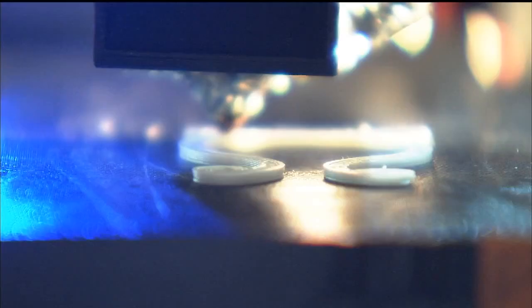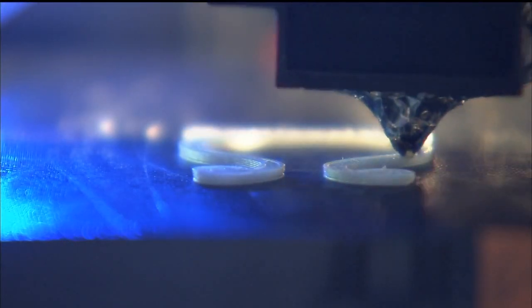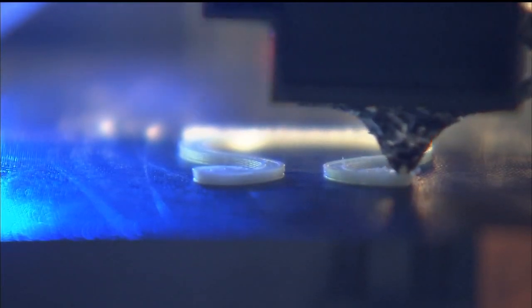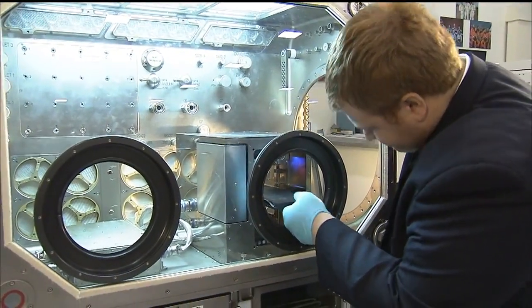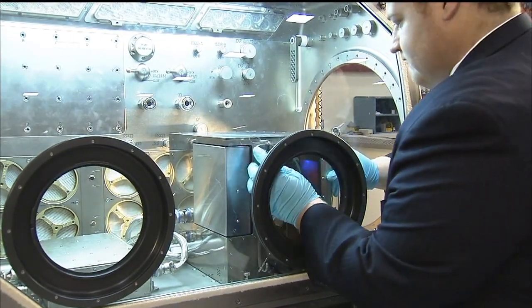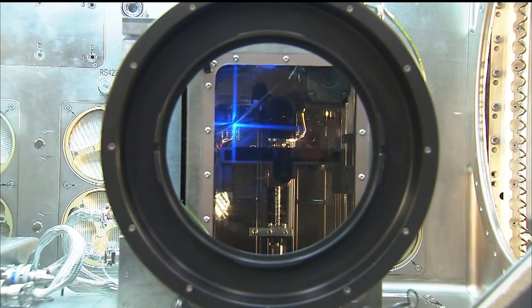Tell us how it all works. The 3D printer that we're going to fly on space station will actually be the first ever 3D printer in space. There are tons of printers many people have heard about on the ground — my 9 and 11-year-old daughters are asking for one for Christmas and they have them at Staples. But the one we're looking at for microgravity, we want to build space parts, so design optimization is very important. In space you have to wait for resupply ships if you need a spare part, or fly a lot of spares up, which take considerable mass and cost money. Also, things break and things actually get lost — we've been on space station for quite a while and things get sucked into corners and crevices.